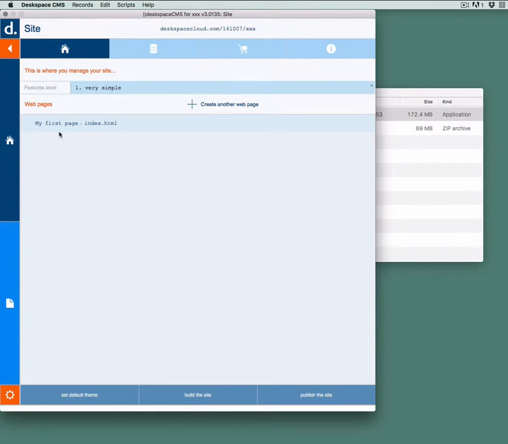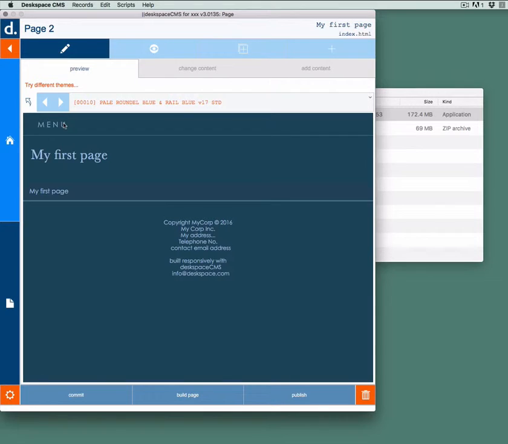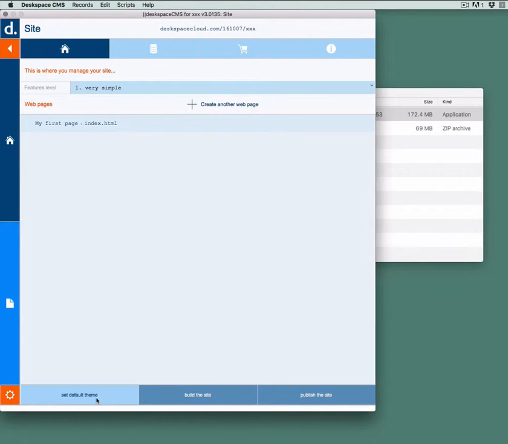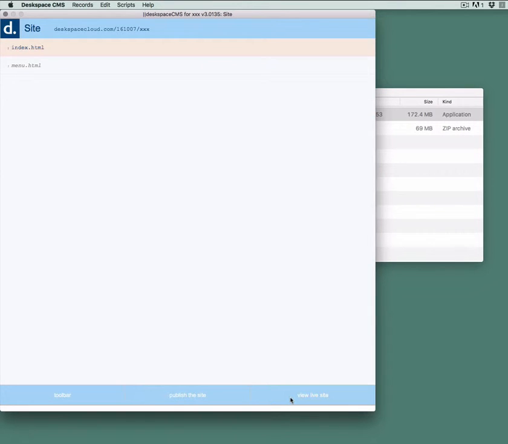Let's now look at the page. I'm sorry, actually first we should just look at the bottom of the screen. The three buttons here. Build the site will go through the site and build it, but it won't publish it to the web server. Publish the site will go through the site and build it and then publish it.